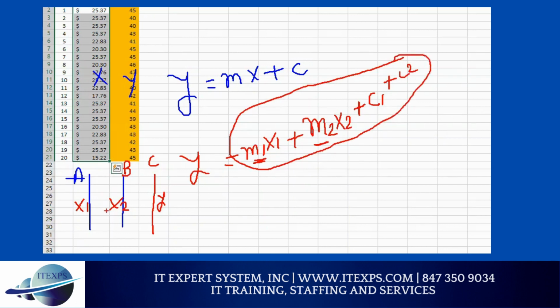When you have multiple factors, for example, education and experience help you to calculate salary. The more education you have or the more experience you have, you can get a higher salary. If you have both higher education and higher experience, you get a higher salary. So there are two factors that can help you to predict the salary. That's called multi-variable regression. How does it work? Let me show you.